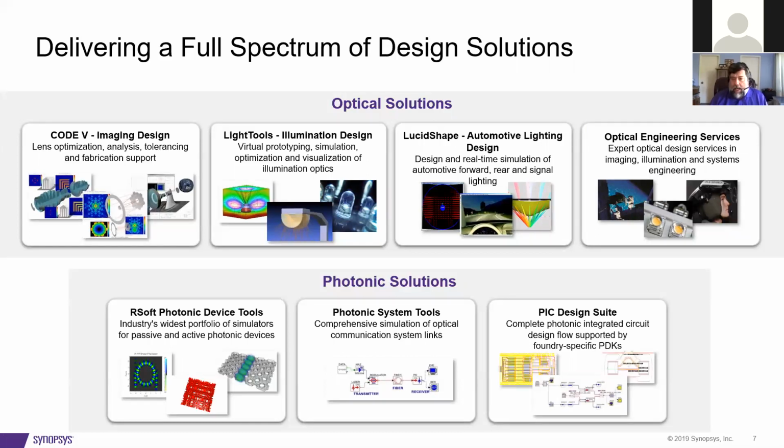And there's another category here which we haven't talked about, which is optical engineering services. We started out all those years ago as Optical Research Associates, really as engineers under contract. We take contracts for doing optical engineering jobs. That's how we started, and we still do that today. We've carried that all the way through. And so we provide optical design services for imaging, illumination, and systems engineering work under contract to various people.